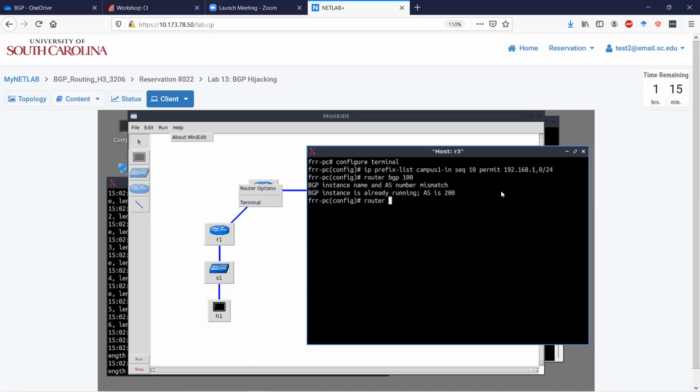Oh, I'm sorry, router BGP 200, and basically we're going to assign the prefix list to the neighbor 192.168.13.1. The name of the prefix list is campus1, and it's applied for the inbound network traffic. So everything that comes from router R1 is going to be filtered using this prefix list.